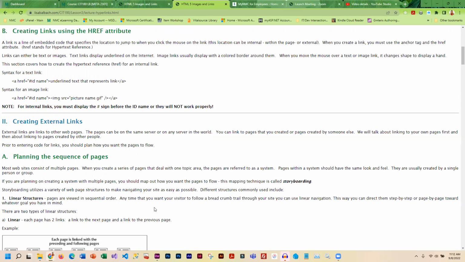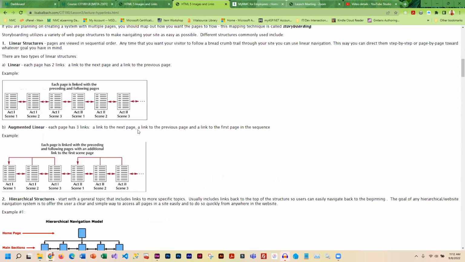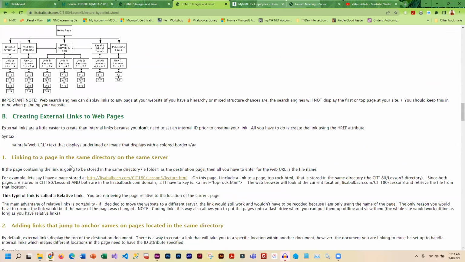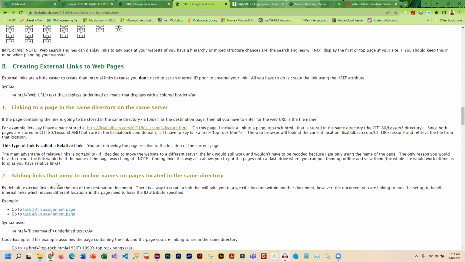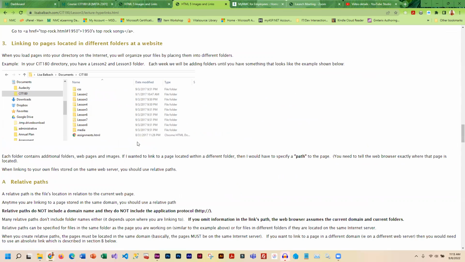And not only can you link to other web pages, but you can link to PDF files, you can link to PowerPoints, you can link to video. Absolute links can be used to link to anything that's on the web. So that's basically what this covers. Please read through this carefully. It is super important that you understand links, and I do have lots and lots of examples in here.